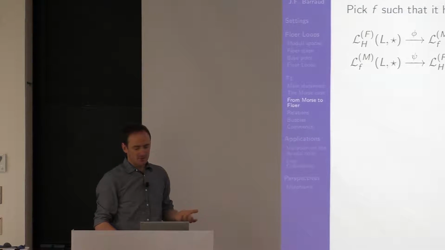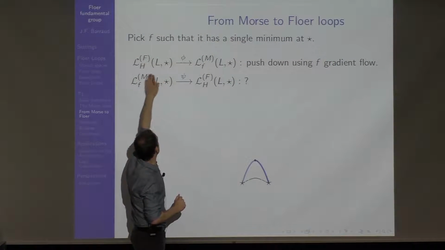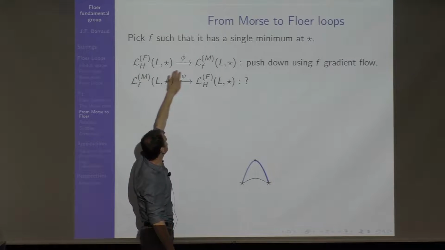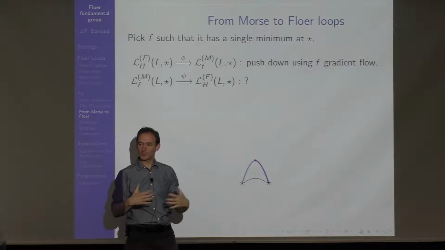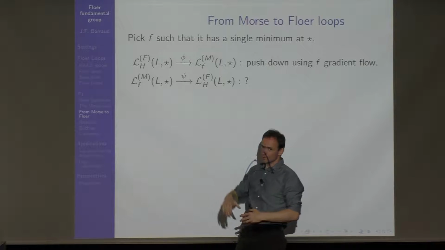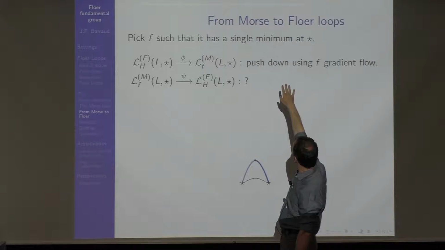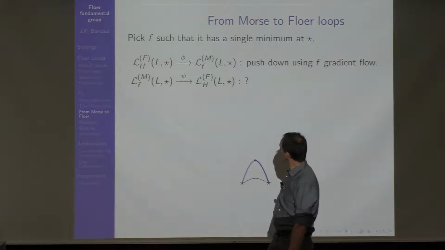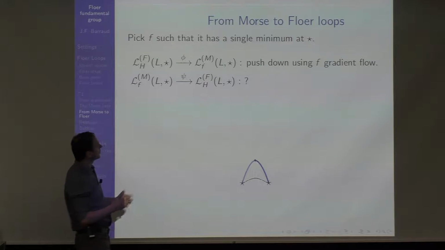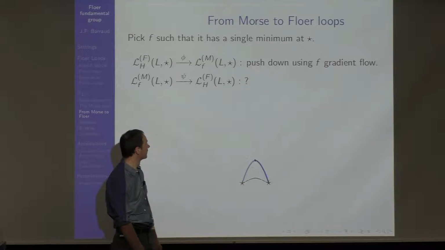Okay, so the next step is to understand what it means to push everything down. And we already saw, this was a picture on the torus, how to move a Floer loop into a Morse loop. You just push it down. But unfortunately, what we want is to go in the other direction. We want to start with a Morse loop and turn it into a Floer loop. Okay, so I pick a function. Here it's important. I pick a Morse function that has a single minimum at the base point. You will see where it plays a role, but after all, it's just to prove that the map is onto. Okay, the evaluation map is onto.